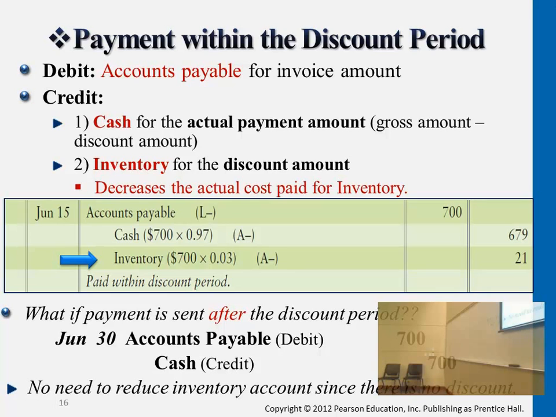Right, so this is a credit term that encourages companies to pay earlier and they get 3% off. In case there's 4% off or 5% off, you'll just be switching the percentages here and you'll be paying 95% of the original amount or let's say 96% of the original amount, but the accounts are the same. Just make sure you capture the right amount of cash after discount, and not the entire full amount, $700. It'll be after taking off the discount.